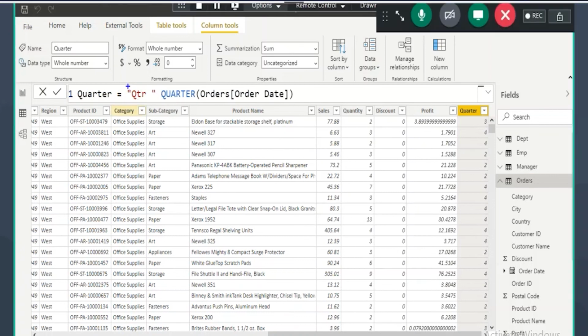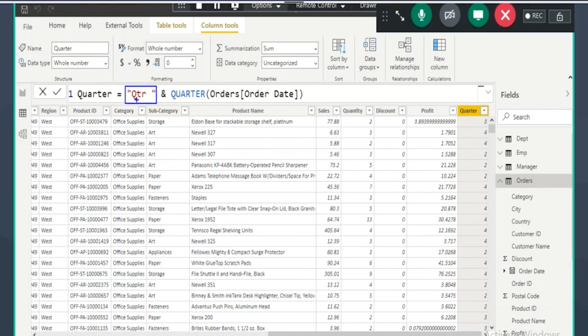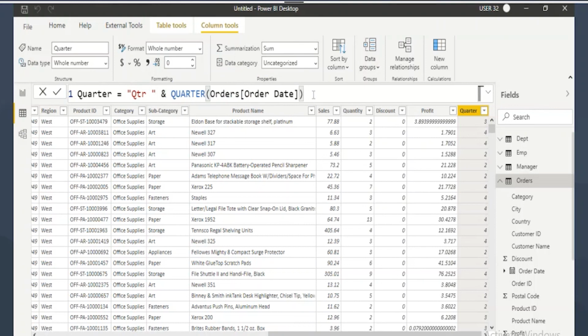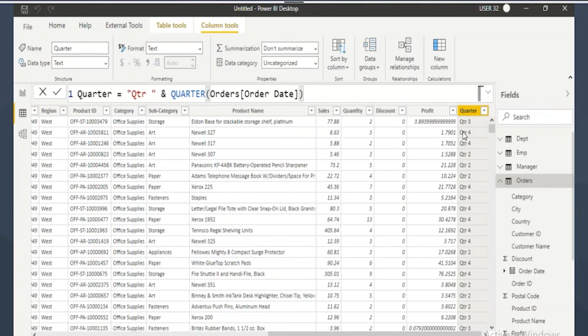Whenever you need to use any hard-coded text in the formula, use double quotes. This is a hard-coded text, QTR, and one space, with the quarter number we are getting. When I press enter, it will give QTR3, QTR4, something like this.